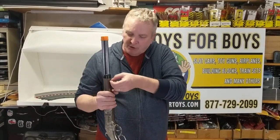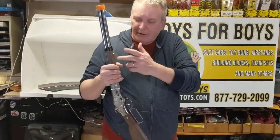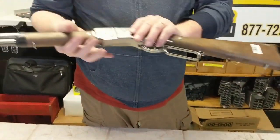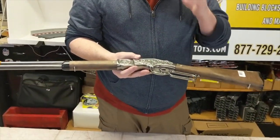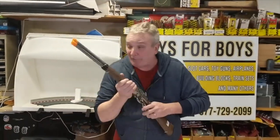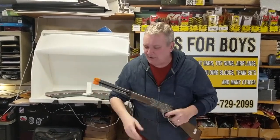Okay, now you can't put a strap on. It doesn't come with a strap, but it's got two clips so that your mom can make you a strap or your wife can make a strap for the kids. Beautifully constructed, screws and everything, really nicely built. This thing will last, your kids will love this. Just kind of lay on the ground and pretend like bang, bang, bang. Oh, this is sweet.